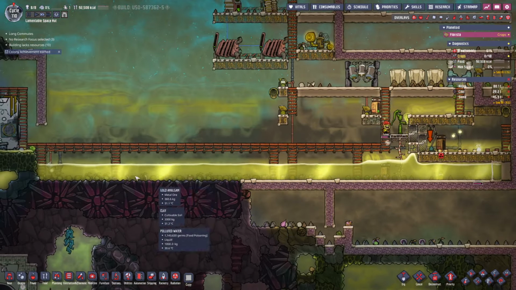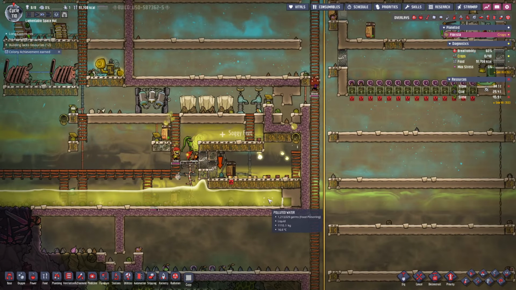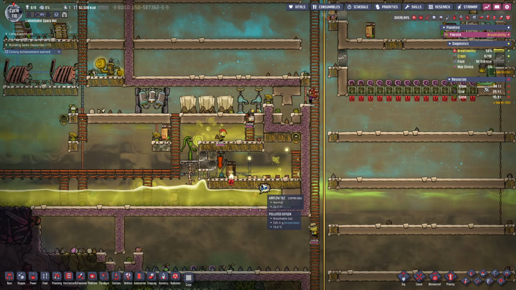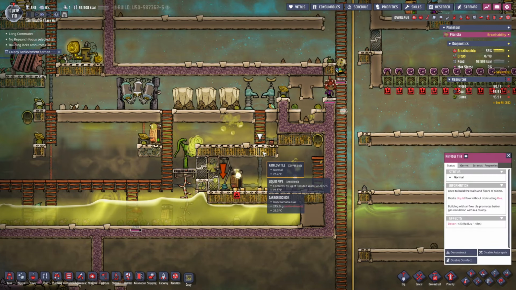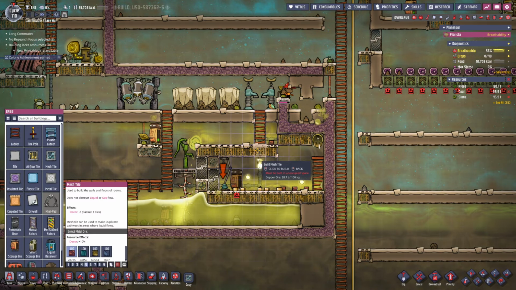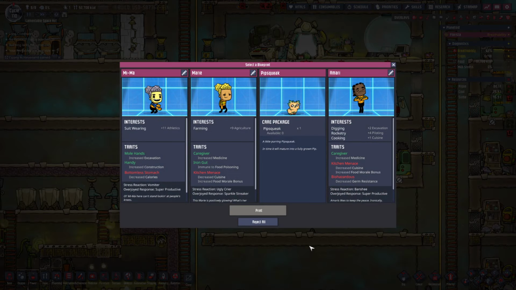So maybe via circulation, we'll make a disinfector out of it. I find that maybe a little unlikely, but we shall see. The other option here would be to replace a tile here with a mesh tile and just allow it all to pass right through. What do we got going on here?